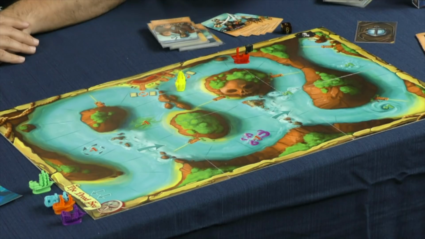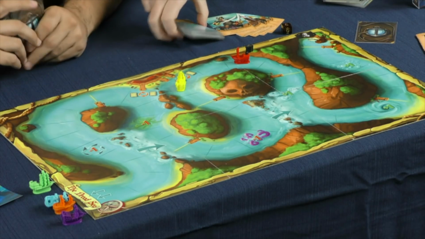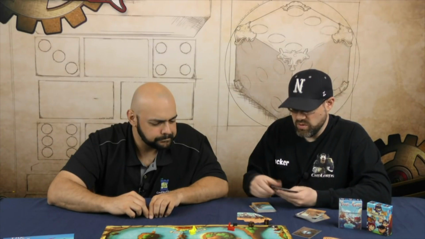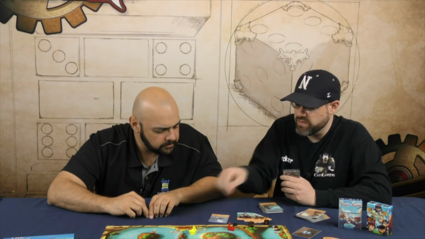So let's say you've got a few cards in hand. These are completely random, not selected at all. And say it's my turn, you're the red player, I'm the yellow player. So in this case, I'm going to go ahead and roll, but it wasn't quite enough. So what I might want to do there is I'll play There She Blows, which allows me to move 2 spaces towards the flag. In doing so, I rolled a 2.